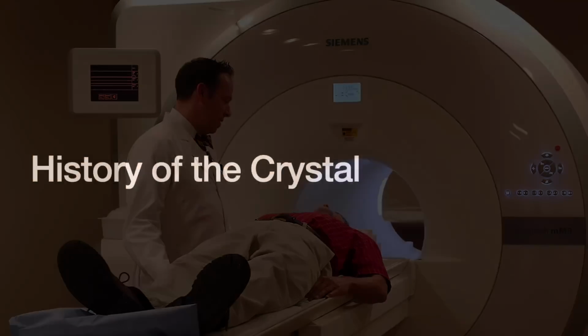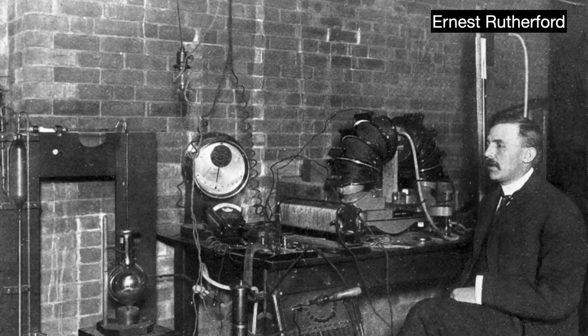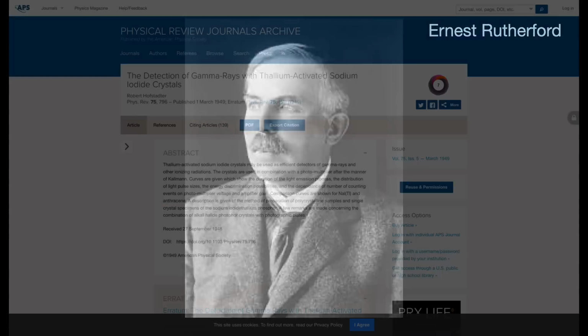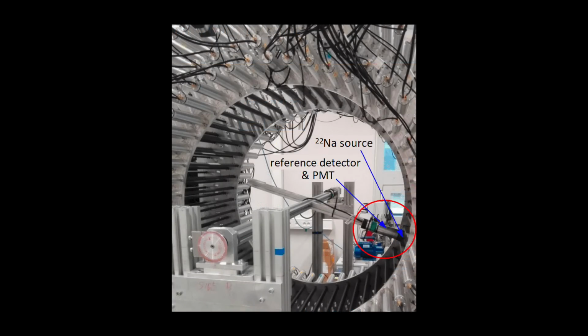The scintillating phenomenon was first discovered in an experiment involving water and radium back in 1903. 5 years later, the Kiwi physicist Ernest Rutherford used a screen made of zinc sulfide to observe the scattering of alpha particles. This was the first time anyone used scintillation to help observe atomic structures. Then, in 1949, physicists discovered the first high-performing scintillator crystal, the thallium-doped, or thallium-activated, sodium iodide crystals. Over the next 35 years, that thallium-doped sodium iodide crystal would be the historical standard. Early PET scanners used this crystal throughout the product's development.